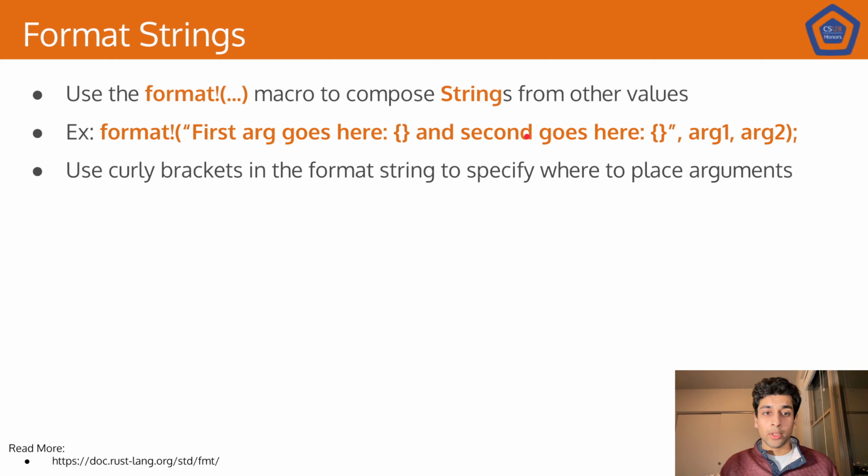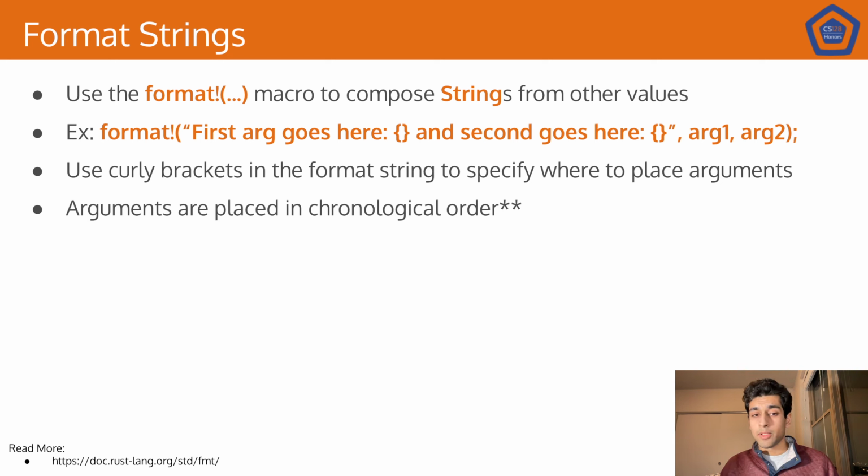So use curly braces in the format string to specify where you want to place the arguments. Arguments are placed in chronological order by default. There are ways around this. There are more details to formatting, more nuances. You can read all about those at this link down here. But again, that is beyond the scope of this lecture, just something you should keep in mind as you see the examples. All right.